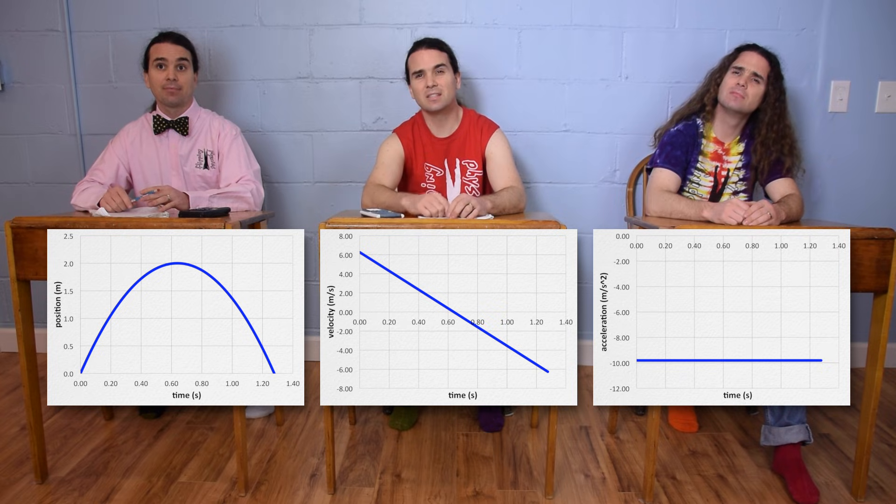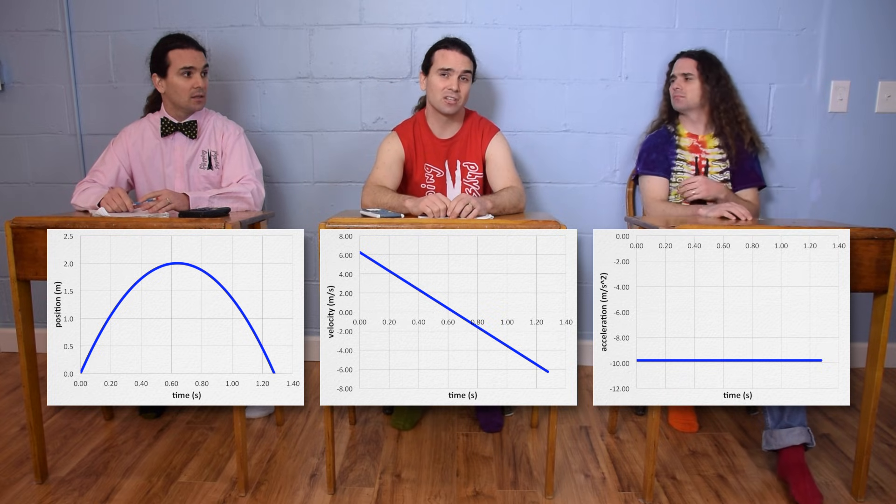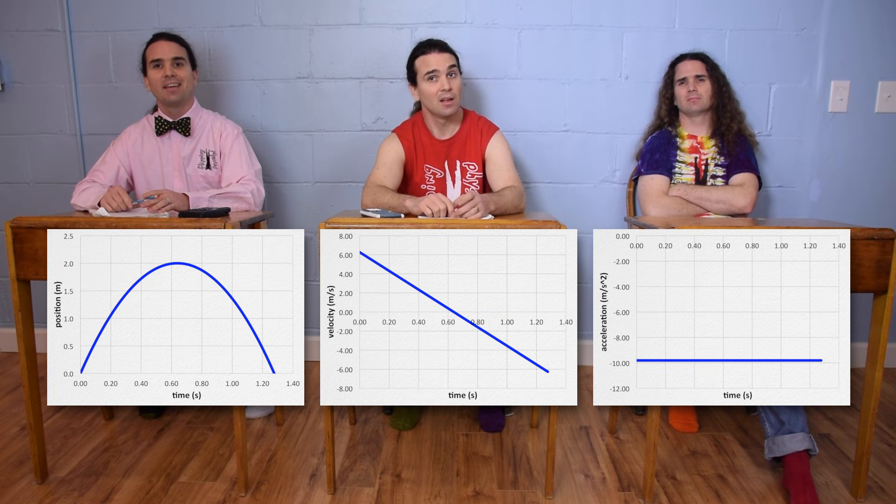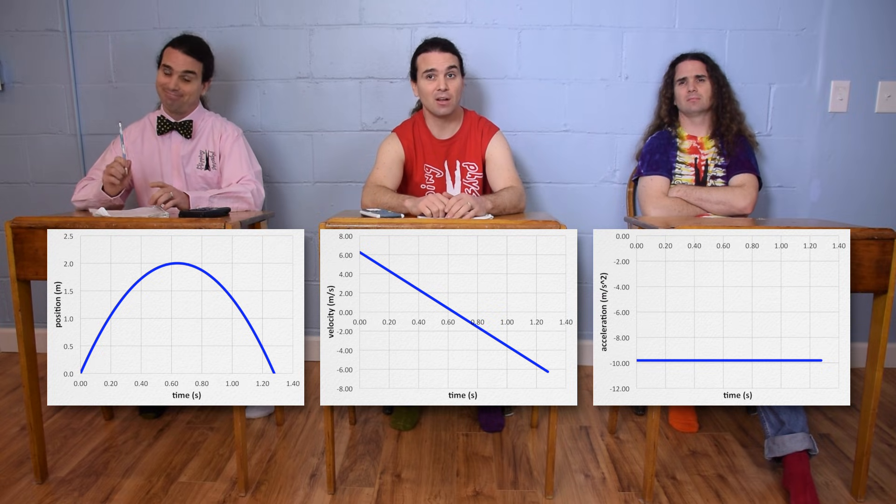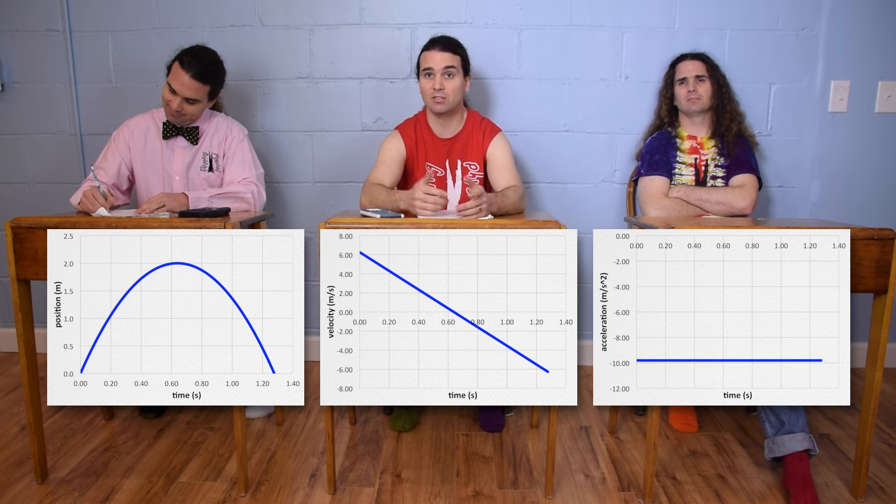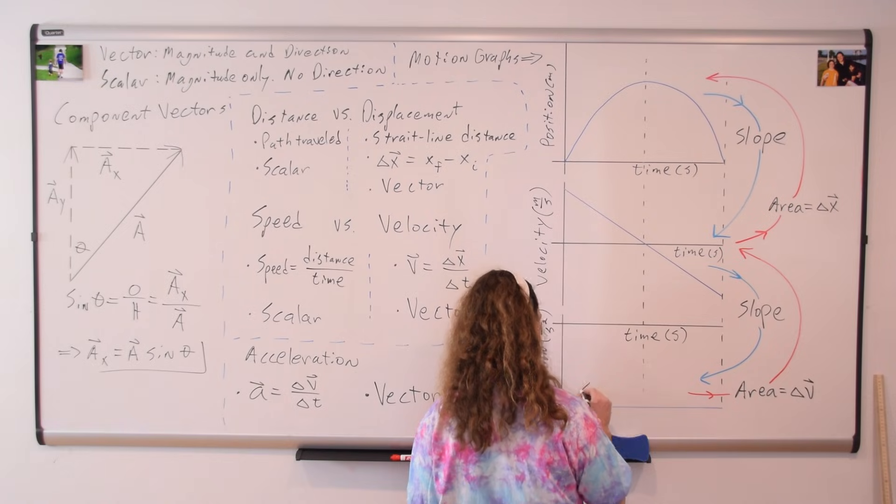And as long as that is the position in the y direction and the acceleration is a constant negative 9.81 meters per second squared, then this is an object in free fall. It looks like the ball is thrown vertically upward on planet Earth, and according to the position versus time graph, it looks like it starts and ends at the same height.